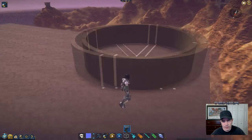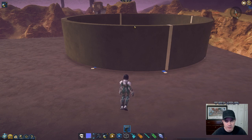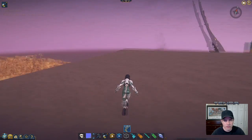Now at this point, we're pretty much set to go for the big portion of this build. Once I'm at this point, I want to implant that next ring. If you want, you can leave it like this. This is up to you. I would advise at least 3 voxels thick, with a minimum of 3 voxels. If you go up to 4, that's pretty much ideal. It comes out looking really clean.